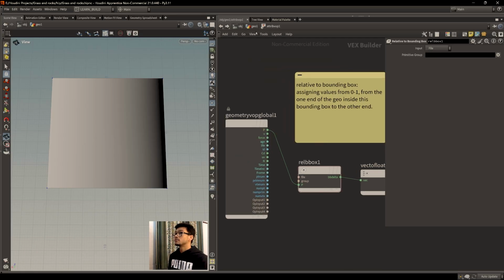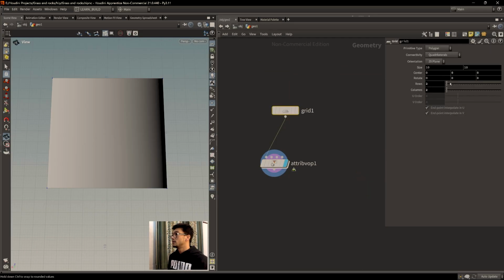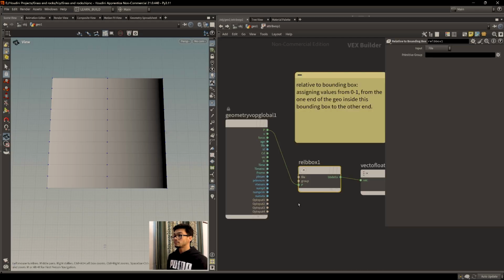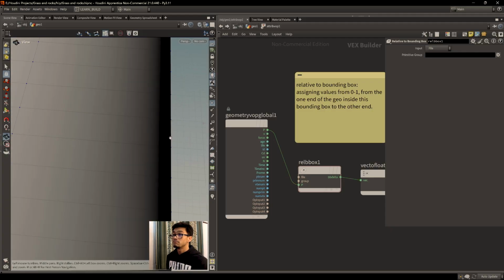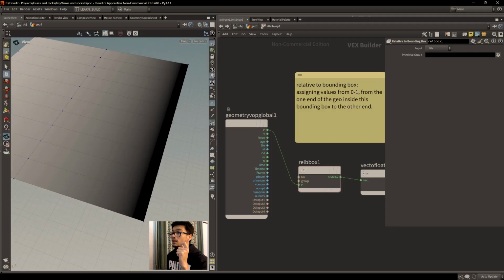Now to make it clear, let me increase the rows to, let's say, 3. Inside this I will give you an exact example, an exact point value.